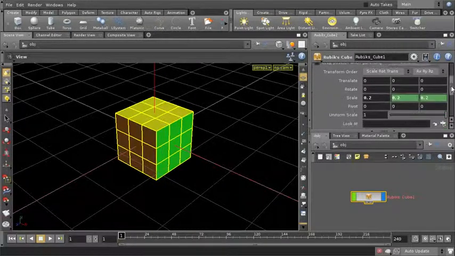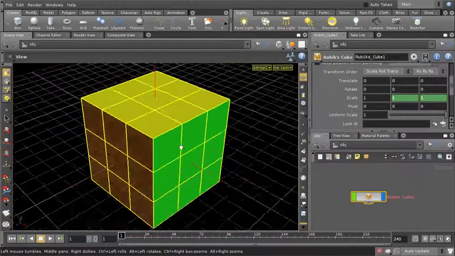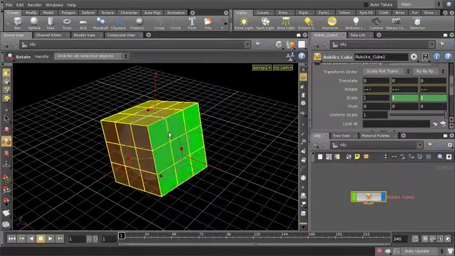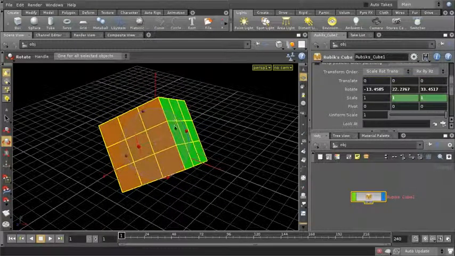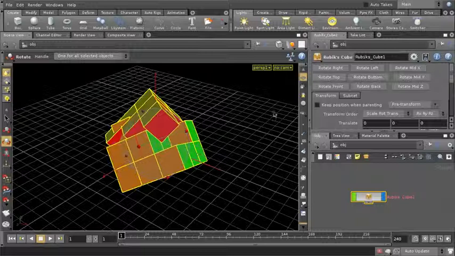So let me just get the scale of my cube back to 1, and let me just zoom out a little here, and then I will just rotate my cube a little bit, let us say like that, and I will try my buttons. So now if I click, for example, on rotate top, you can see that all of my cube is messed up, and this is because in our conditions we are using the world coordinates. So whenever we rotate our cube, our conditions won't work correctly anymore, so our buttons won't work correctly.